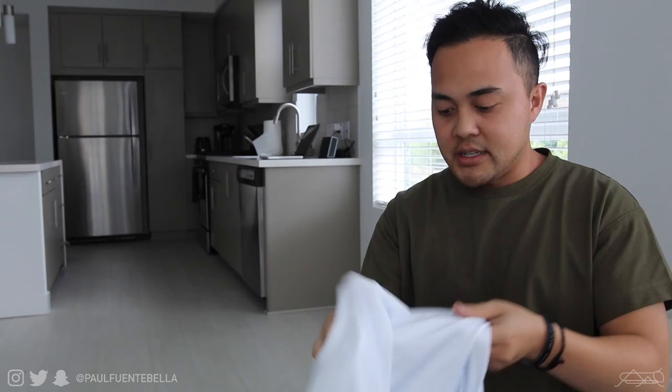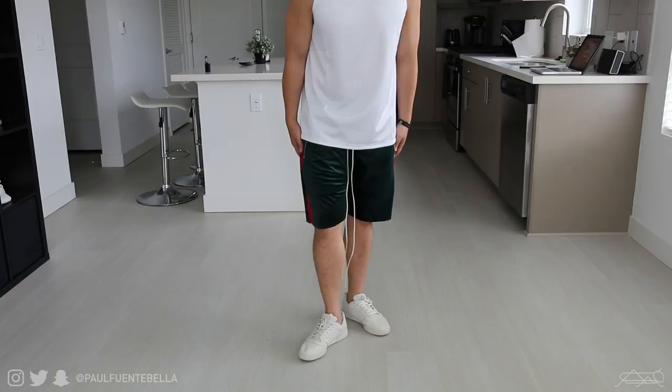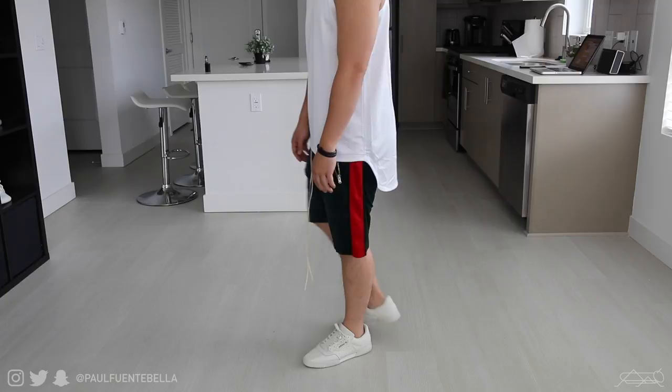I'll go ahead and do that for you so you guys can see what it looks like on body. I'll throw on these shorts so you guys can see, and then I'll throw on a mesh tank, because I feel like those are the two items that you guys will probably like the most. So let's go ahead and see what they look like real quick. Here's the full fit, guys. But yeah, dude, this stuff is so freaking sick. Got the power phases with these shorts. Look amazing. Yeah, I'm so hyped, man.